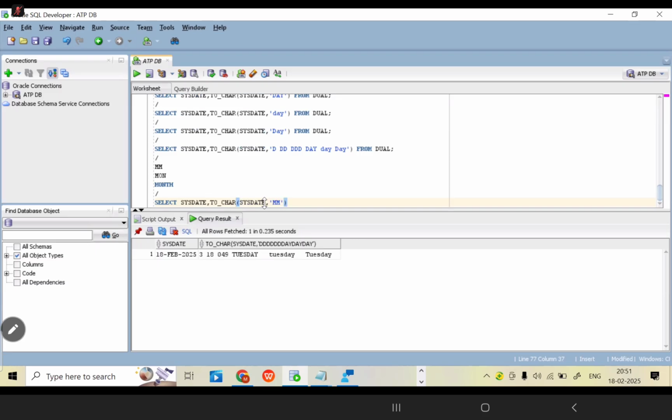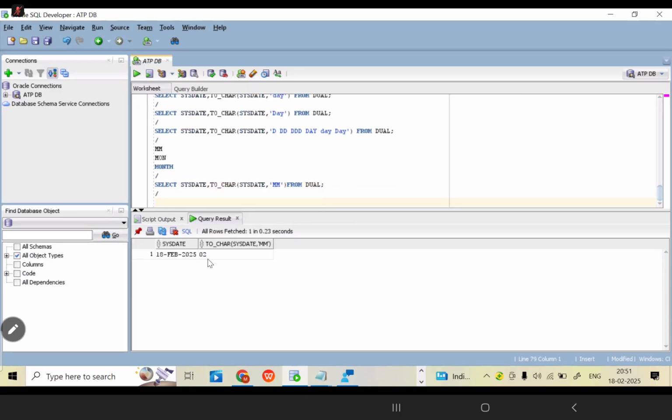It can be printed as a numeric month only. What is the current month? February. What is the numeric value? Is it 2 or not? 02. Now if I run this query, it can display 02. Now you can check it. Is it printing or not? Numeric value. Clear?